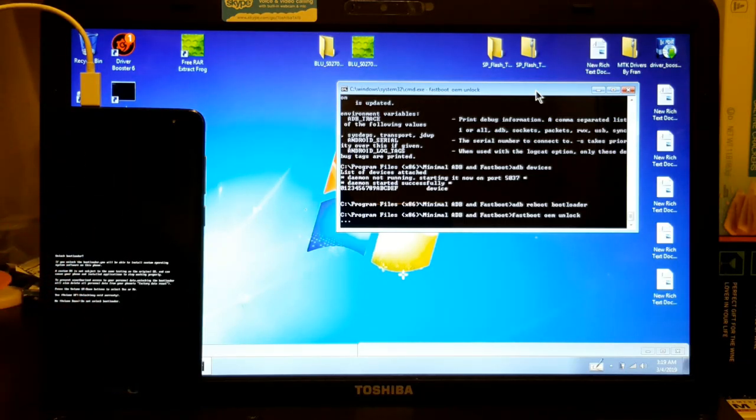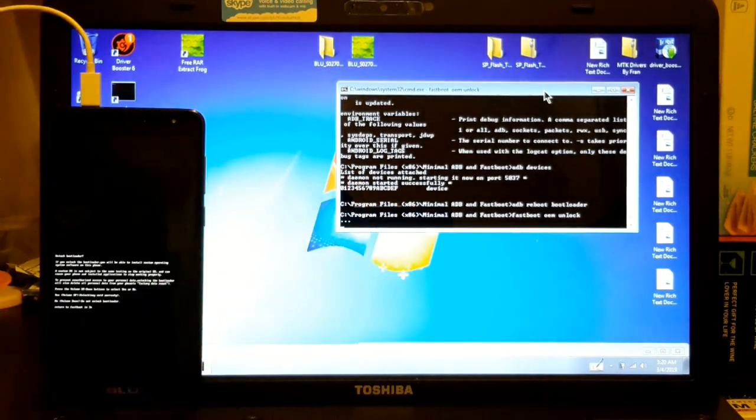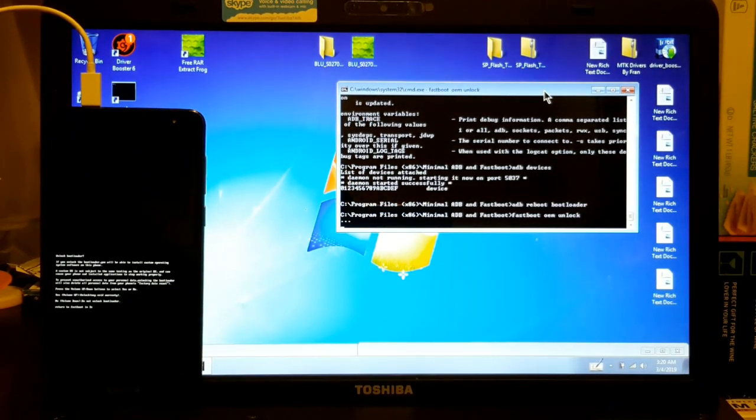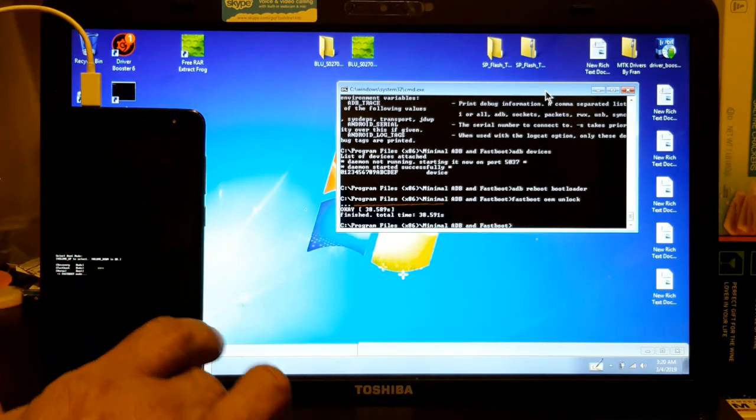Okay, because I already unlocked it, I'm gonna press volume down because I don't want to unlock it. So, well, it's already unlocked, so I don't have to. In here, I tried to boot up from here, doesn't work, okay? So you have to boot up from the computer.